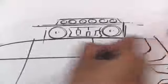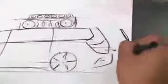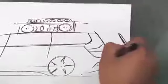As long as we can pull it off in the time frame that they're giving us, this van is gonna be one sick van. So here's the second part of it. Where the DJ is, they want this whole piece to kind of come out like this, and the DJ stands right here. So he's almost like standing on a platform with his DJ equipment right there, and then it'll slide in. So when this thing's all closed up, it looks like a van.